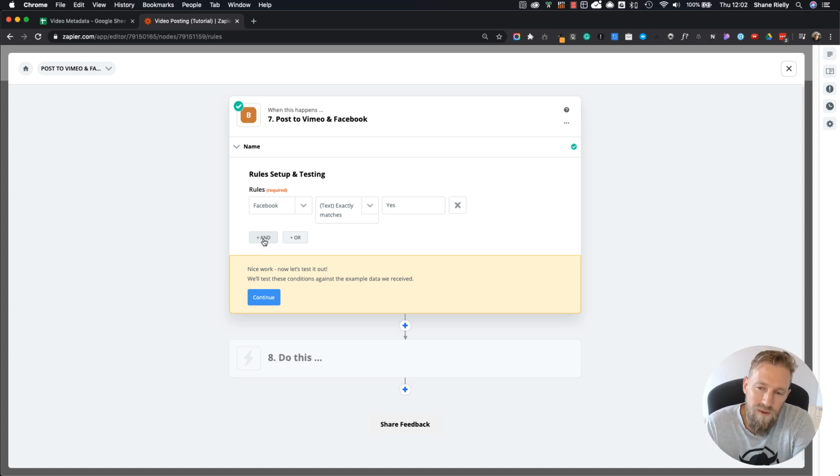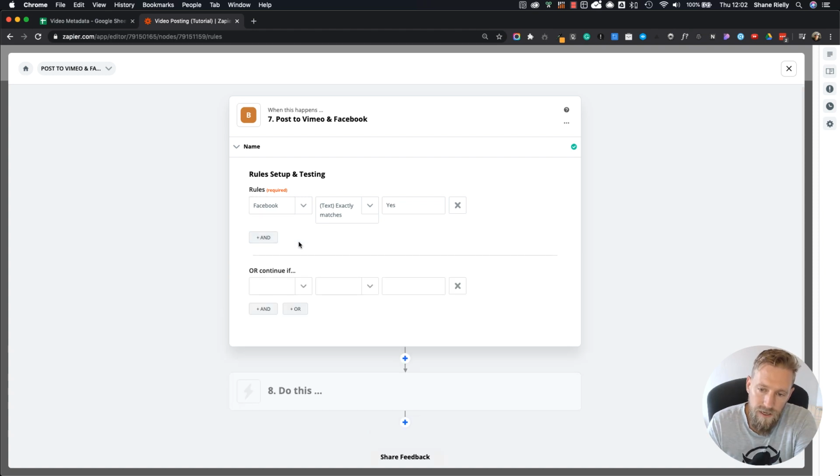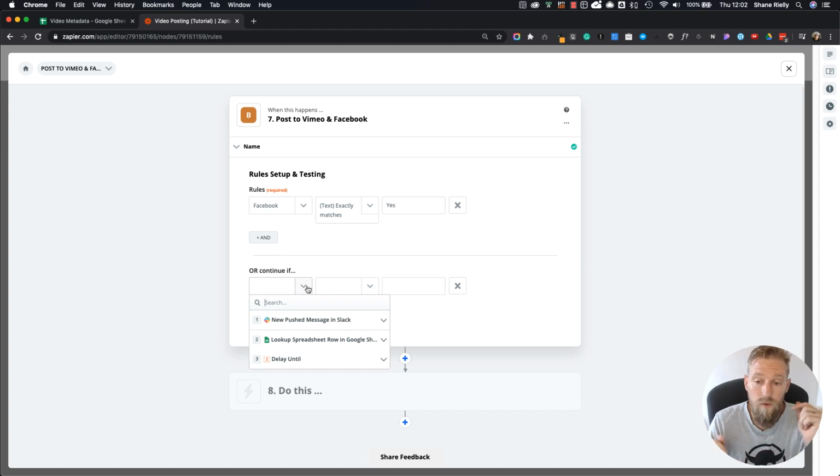I wanted to separate these, but because I used the path, I couldn't have more than 3 steps inside a path. So basically I decided that any video that I want to post to Vimeo, I also want to post to Facebook. So I could have used one column there, but I think what I did is I made this OR thing. There's room for improvement, and now that I mention that, if you are a Zapier whiz, or if you just intuitively see something that I can improve, let me know. I'd love to know. I do love this Zap, but there's always room for improvement, right?